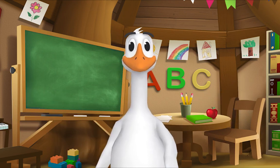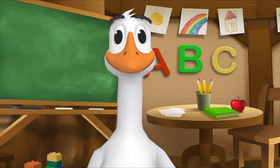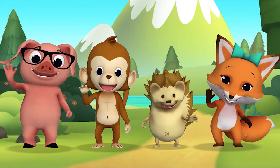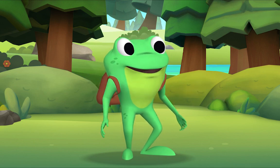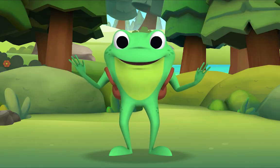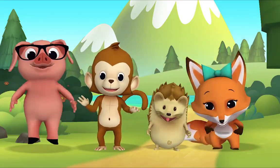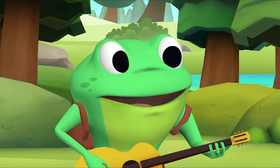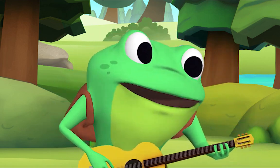Kids, it's time for a sing-along with Mr. Frog. Yay! Remember to say hello when you see him. Hello, kids. Hello, Mr. Frog. I'm going to teach you a song called Five Little Speckled Frogs. Frogs? Oh, like you, Mr. Frog! That's right! Today, you can all pretend to be frogs! Yay! I'll sing the first part, and then you sing along with me. How many frogs did I say there were? Five! Good listening! Here we go!